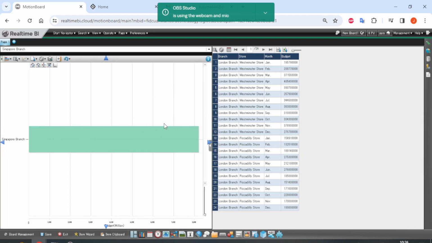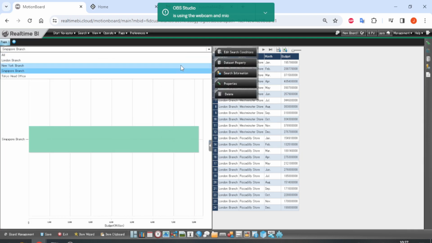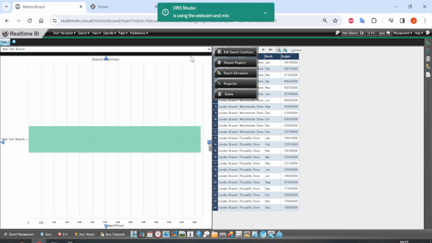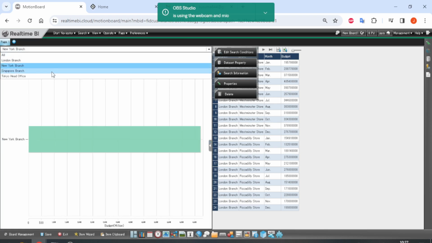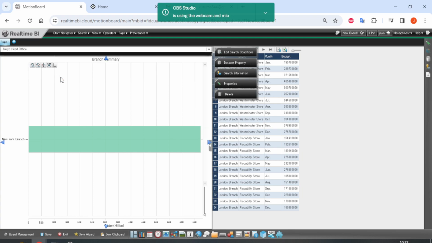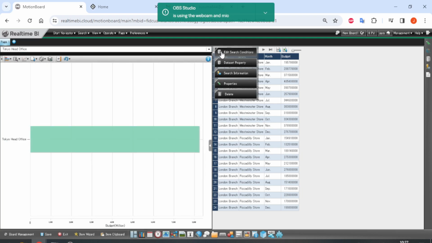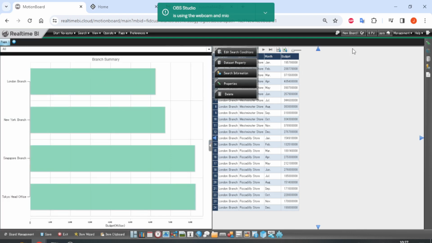And if you press the drop down and choose the branch that you want to look at, it will display it correspondingly. And we have choose all, and we will also display all. So it's a nifty little feature that we can apply, and it will make the interface way more interactive.